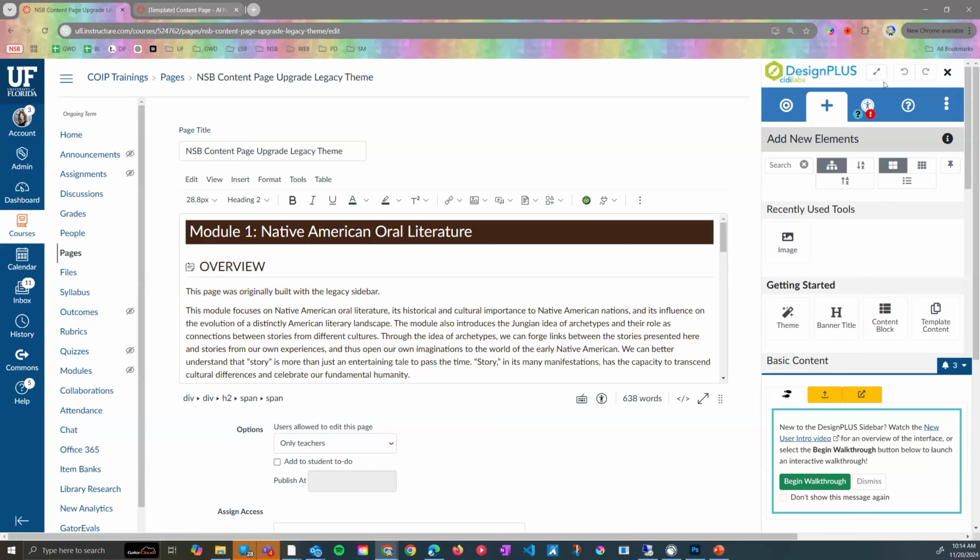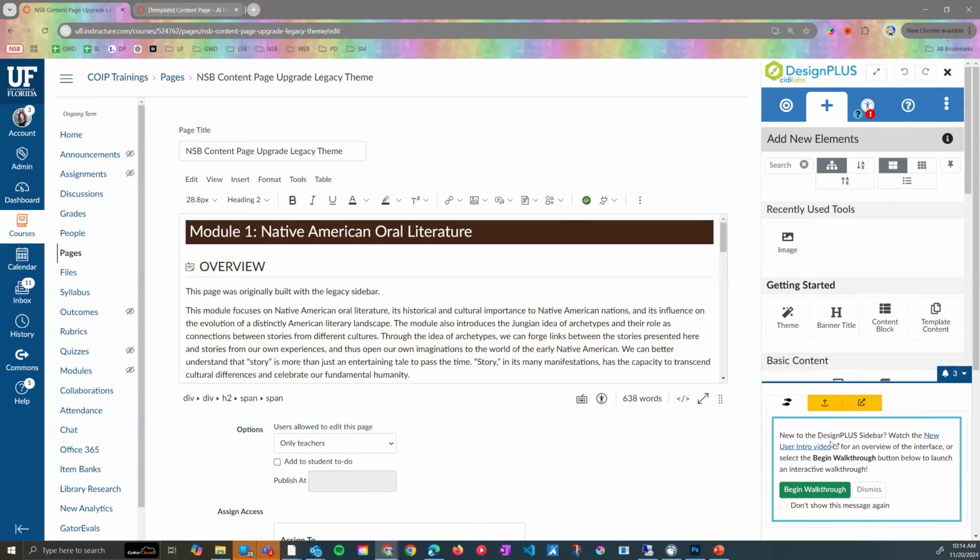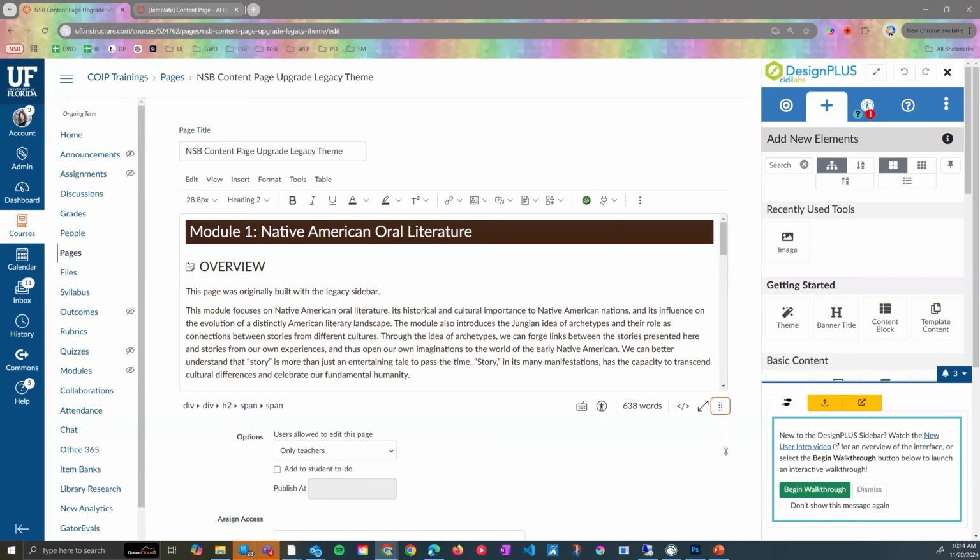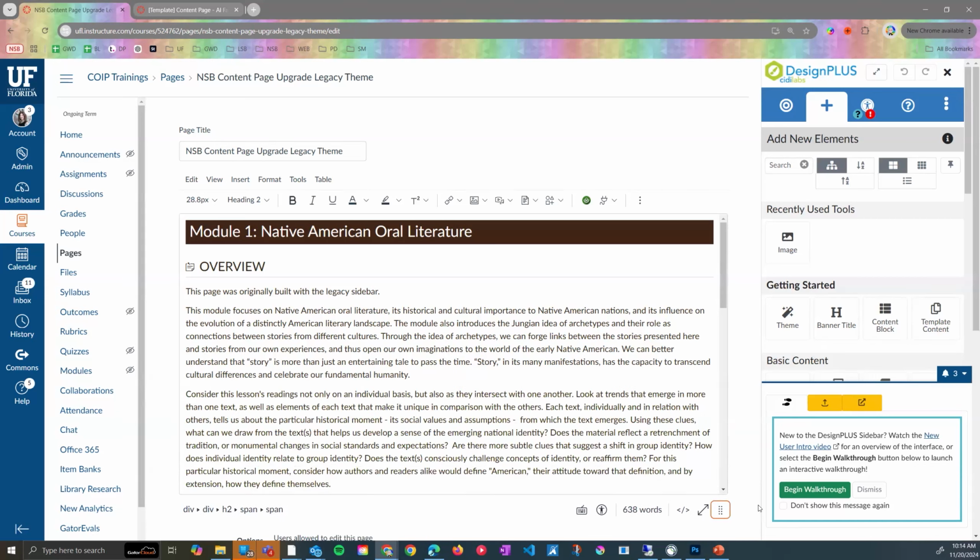So now you can hit the keyboard shortcut that I gave you and then launch the new DesignPLUS sidebar. I'm going to give you just a couple of seconds to do that. We'll make sure that everybody can see the new sidebar. And again, the keyboard shortcut is Alt Option Shift V like Victor. Cool. So I think everybody has it pulled up or can actually see the new DesignPLUS sidebar.